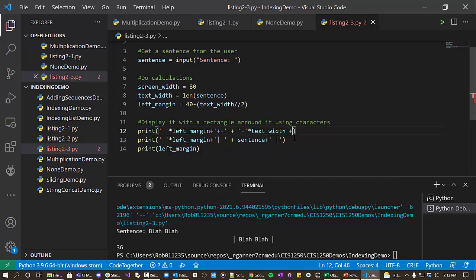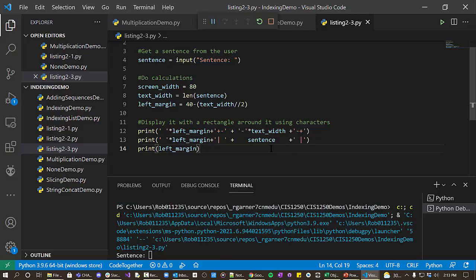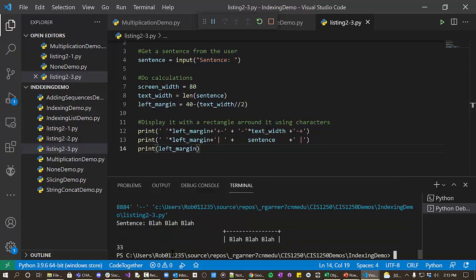plus a minus and a plus to then replicate this thing here. So that's going to line up with that. This is going to line up with this. And then here, the sentence is going to line up with this many minuses. And let's see what happens. And we can see now that we managed to put enough minus signs over this to match up.